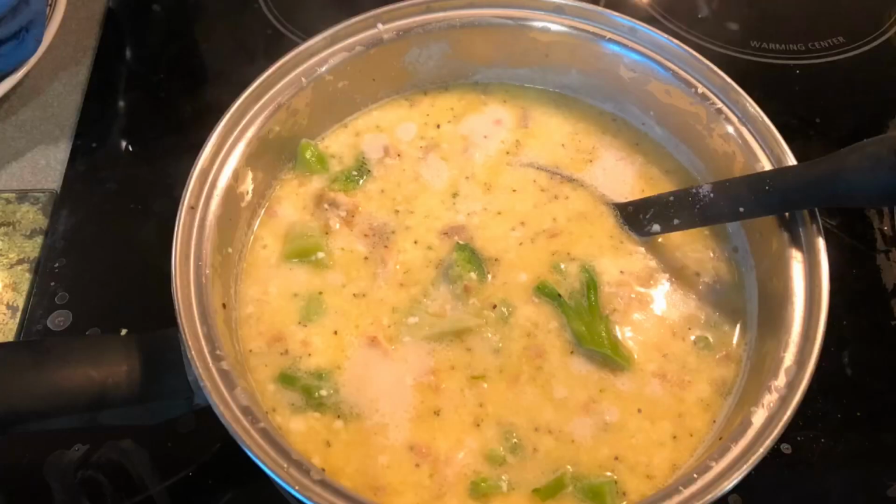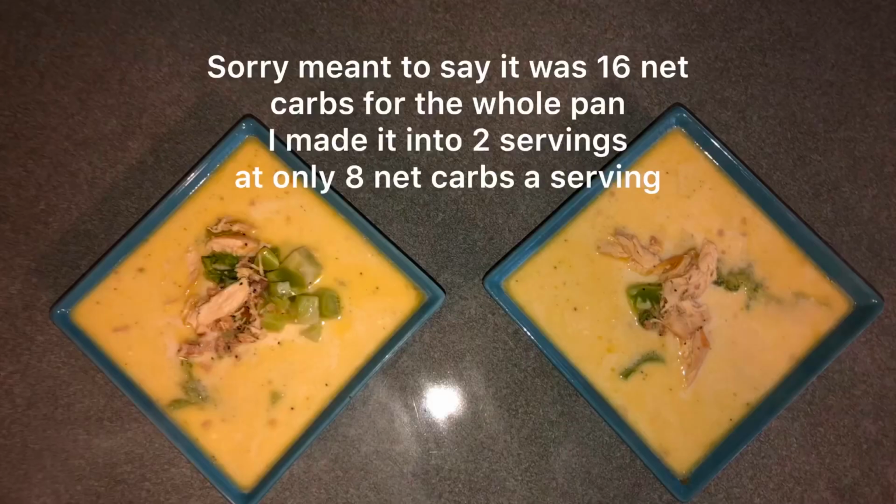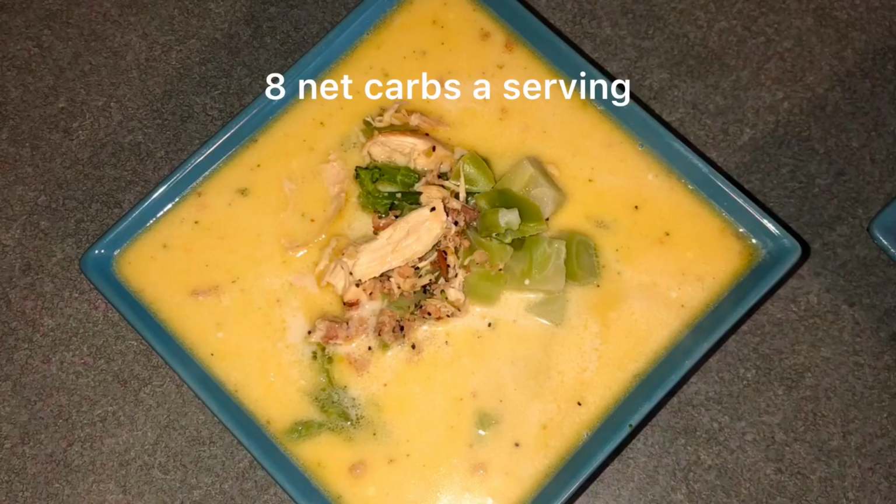I made it into 2 servings, 22 carbs for the whole pan. You can make it into 4. So each serving that I had were 8 net carbs apiece, and this was delicious.